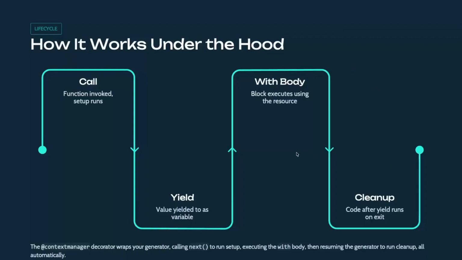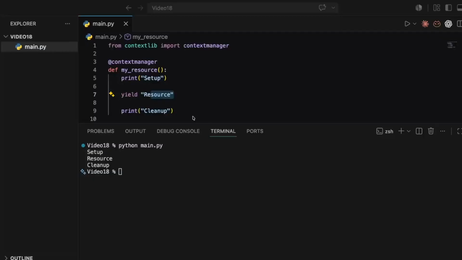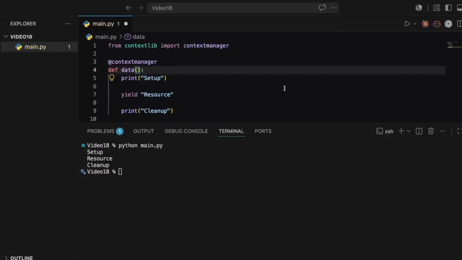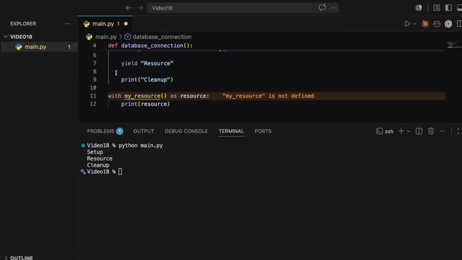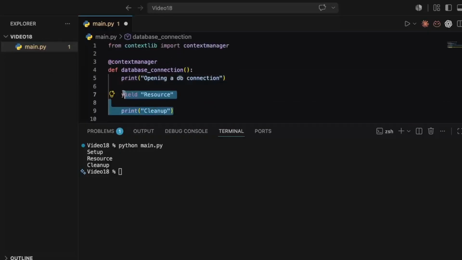Now, let's build something more realistic. Imagine a database connection. Let's make some modifications to this function. Let me rename it to database_connection. Here, let's say we are opening a DB connection. Now, let's implement a try-finally block. Let me remove this.